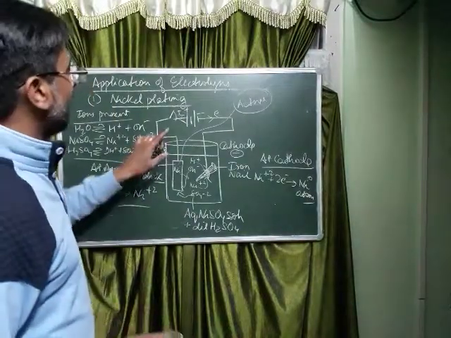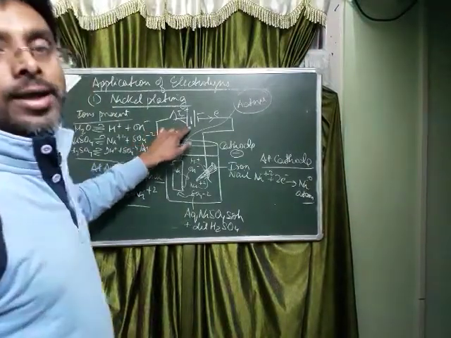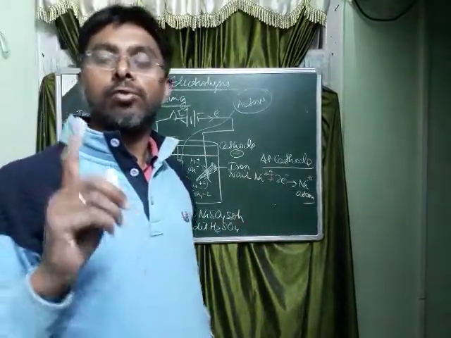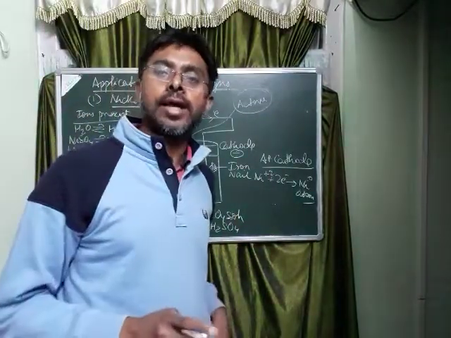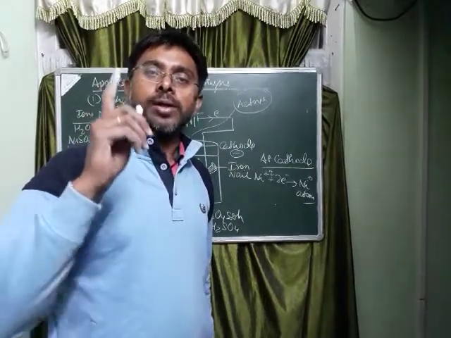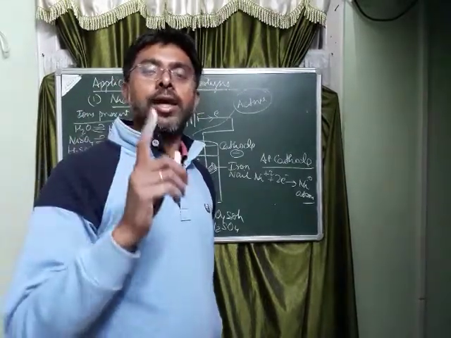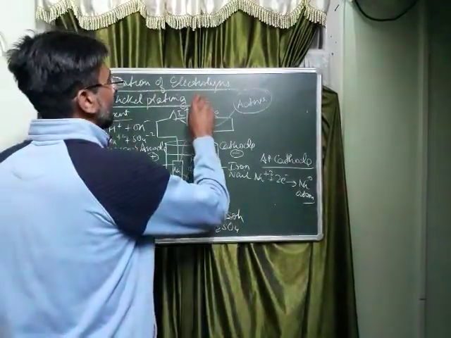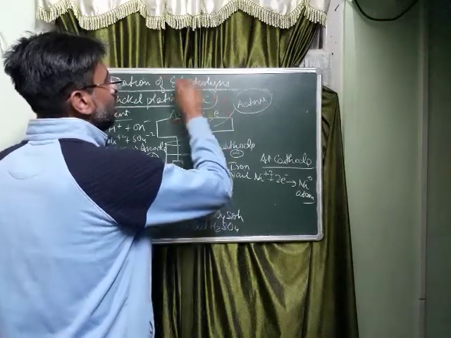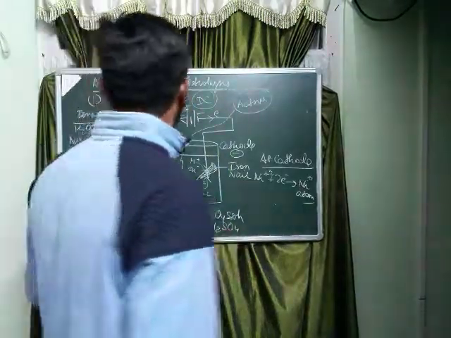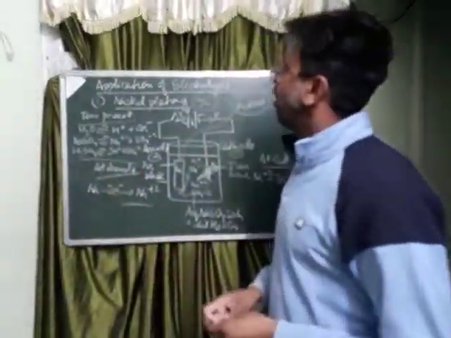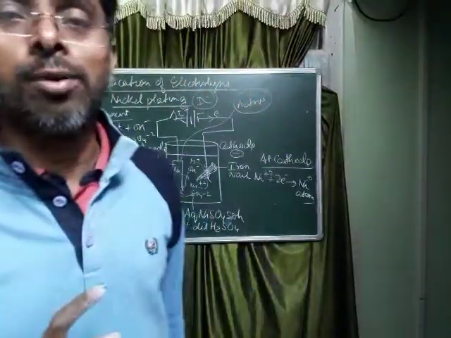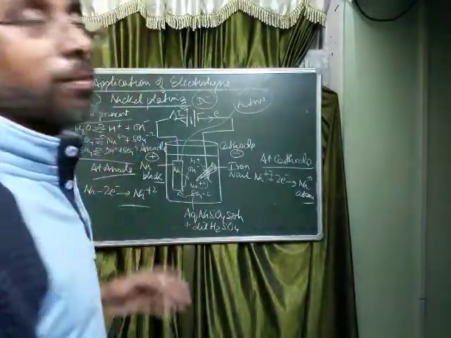Okay. And then the type of current which should be used is always a direct current. As I have told you at the very first thing in this chapter, for electrolysis to be carried out properly, nicely and correctly, we must always use a DC current, direct current. We cannot use an alternating current. So now I have explained to you the first example of the application of electrolysis. I will explain to you next the last example of electrolysis, which is called silver plating.